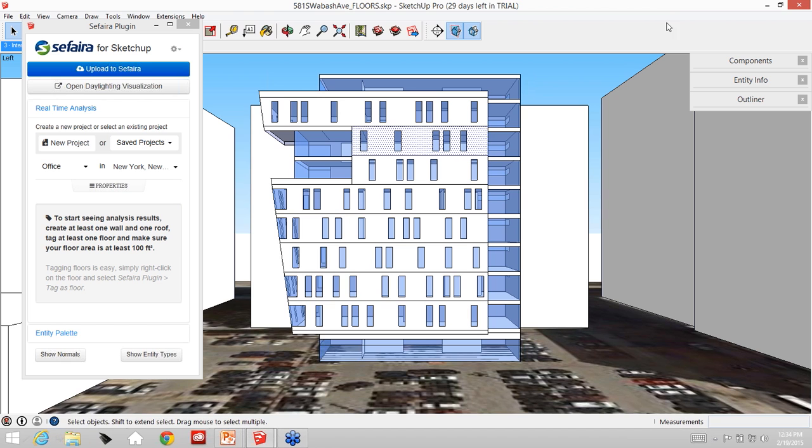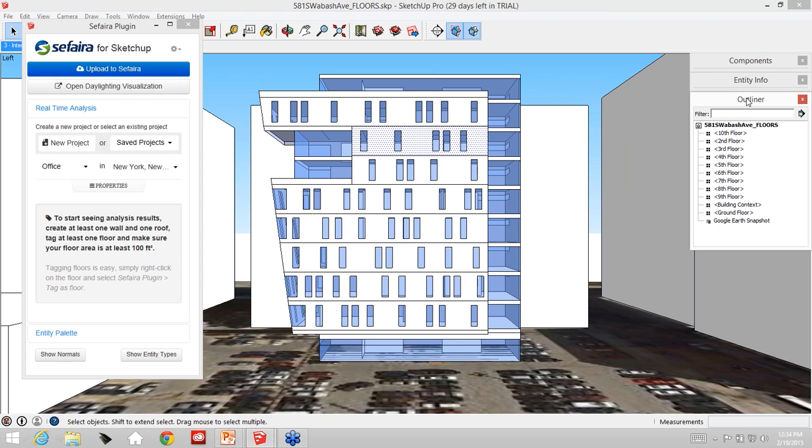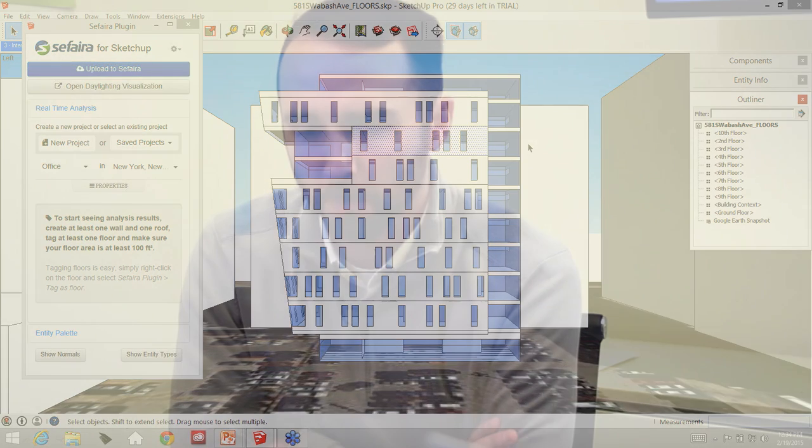And I'll also show you, well, basically I'll talk about what I'm going to do and walk through what I'm doing. We need to basically explode the components that Josh made. So Josh made components of floors because it helped him access the interior space easily, and he was able to model the walls easily from the get-go. Unfortunately, Sefaira is a bit confused right now because the building doesn't have any floors. Right now they're housed on components, and those are core pieces of the building that Sefaira needs to understand.